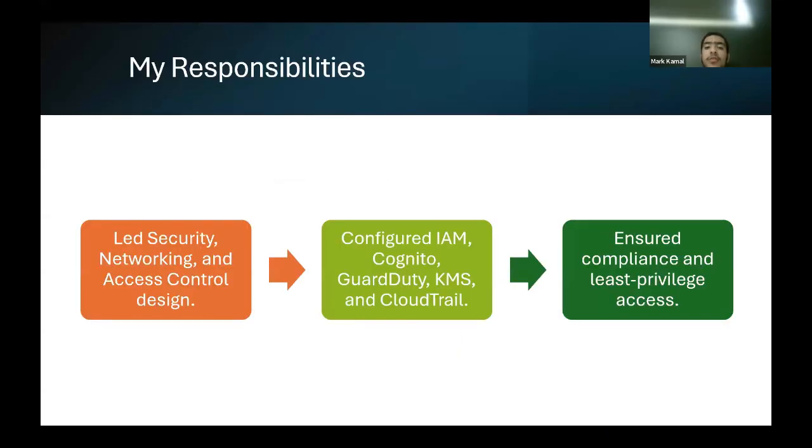My main responsibilities were focused on security, networking, and access control. I designed the VPC structure with public and private subnets, created network access controls, and applied security groups to control inbound and outbound traffic. I also configured IAM and Cognito for authentication and MFA, and used KMS and CloudTrail to ensure all data was encrypted and every user action was logged for auditing.